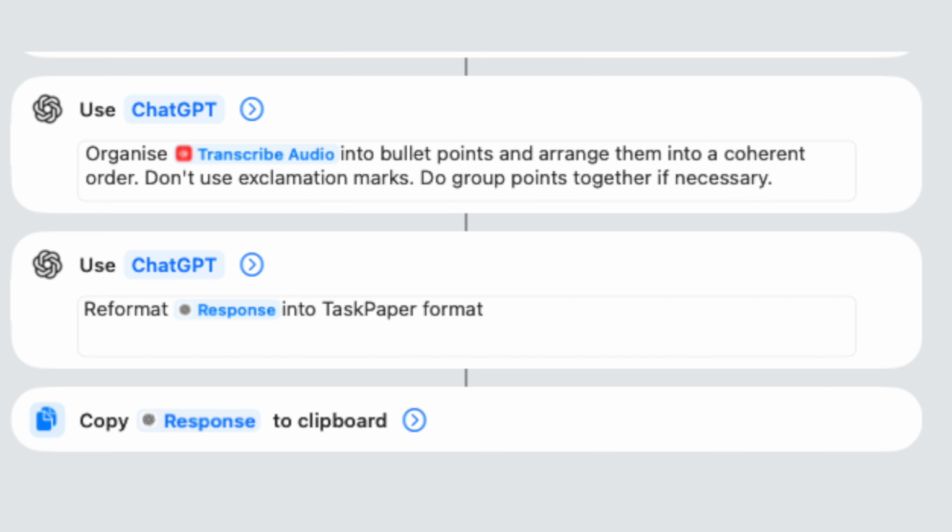Yeah, I did multiple versions of this, and I have got it working better than that before. I think that's the prime version. But what I've done is I've gone on and told it to create more bullet point versions. I've told it to rework the response into a TaskPaper format list. TaskPaper is a to-do format that a lot of apps like my beloved OmniFocus can read. And actually, I've tried that out, and I'm continuing to try out quite a lot of different things in that shortcut, but after the bits you've seen.